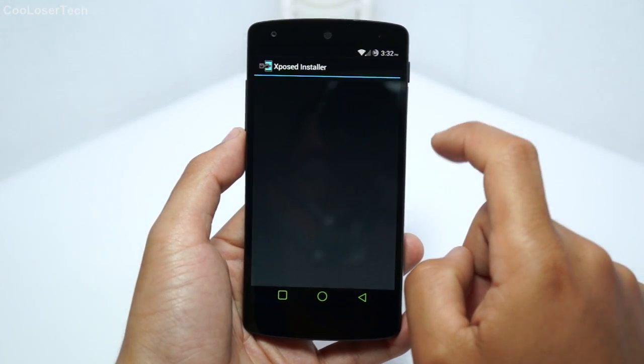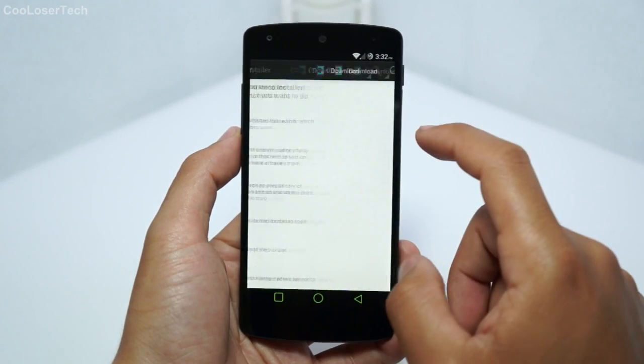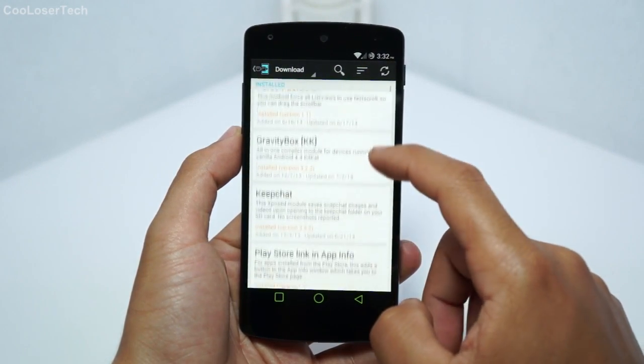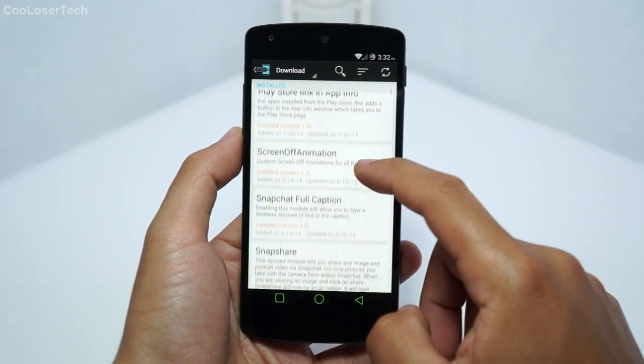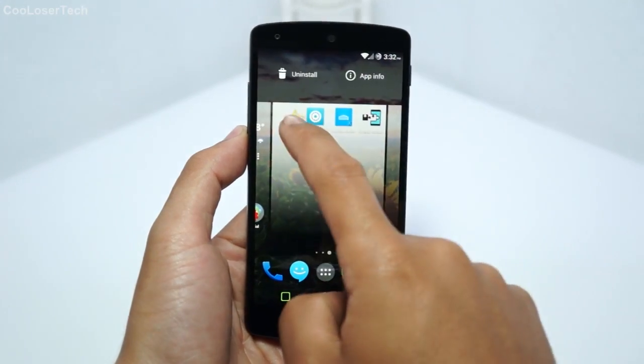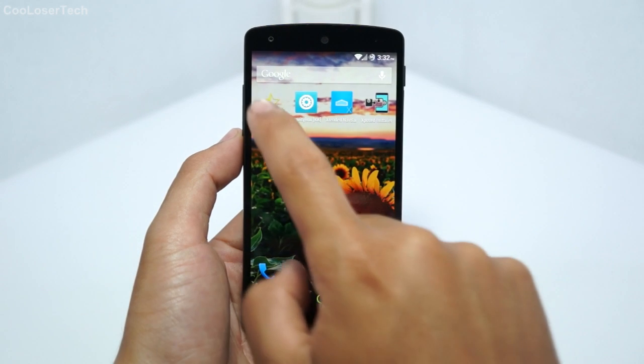So we'll go into Xposed Installer. We can go into the downloads, and we will see that they are now finally working. So now I can go into them as apps. Grab it, put it out here so I can get to it really quickly. Click on UI mod.